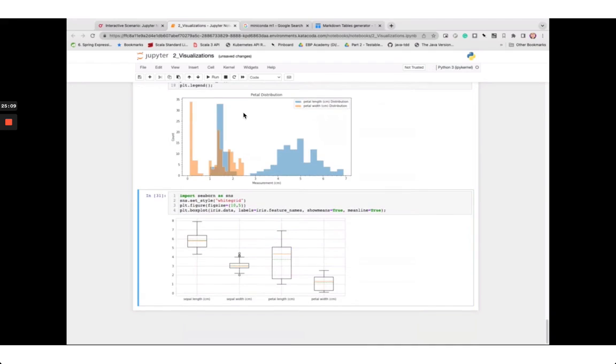And here's a box plot chart, which shows the averages, the medians, and where most of the data is located. Within the box, that's where most of the data is located. Everything outside of that is considered an outlier. And the bars that you see at the end are your min and max. So you can generate a lot of information from these box plot charts. So you can see here that for the sepal length, most of the data is between 5 and maybe 6.5. There are some that are less than and greater than that as far as outliers, but most of the data is going to be within there.